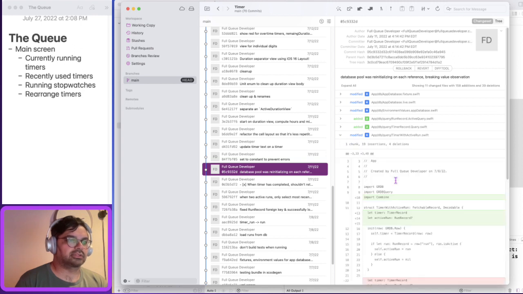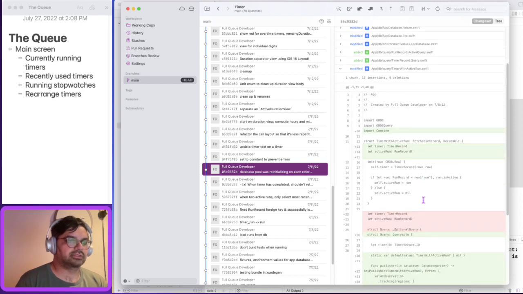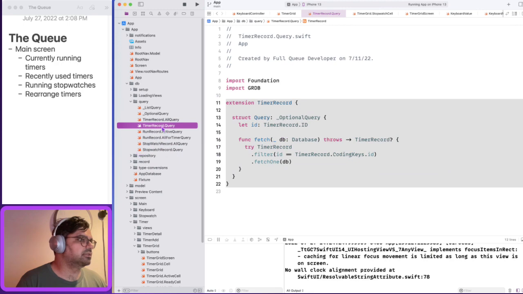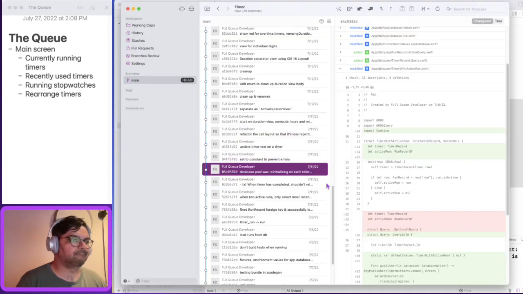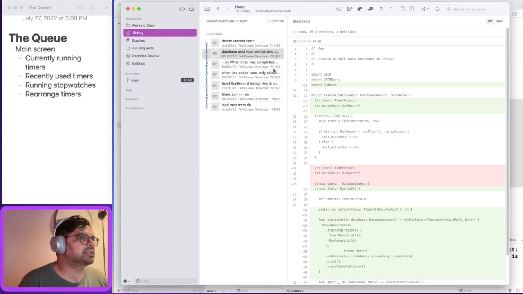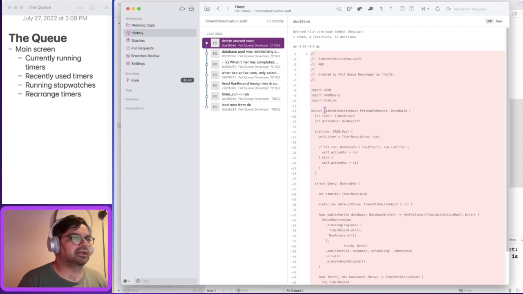Timer with active run. Does this still exist? I don't see it here. I wonder if I ended up deleting it at some point. I think I can do go file history. Ah, yeah. So then I deleted it a little bit later.